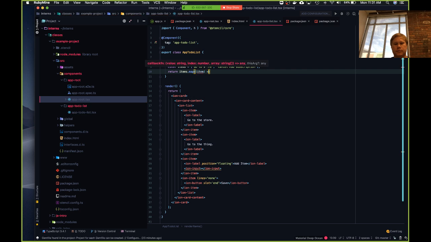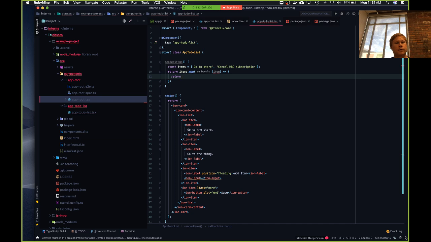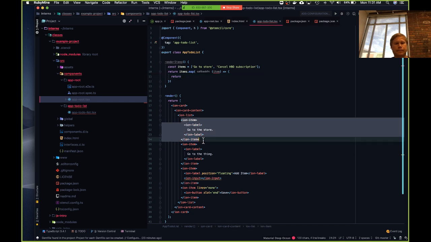You guys know what the difference between map and for each is yet? You guys figured that out yet? Map moves like your return is like what's in the new array. Yeah. And then for each just does that on each array. Yeah. So for each just executes a set of code. And map, whatever you return, actually replaces whatever that item was in the array with the new thing. Okay, so in our case, we want to replace go to store with an item that has a label of go to store.